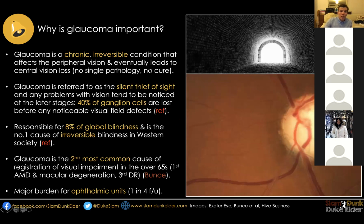Equally, it's referred to as the silent thief of sight, primarily because even though you're losing peripheral vision, our brain tends to ignore a lot of what we see peripherally anyway. From an evolutionary perspective, our brain's been programmed to recognize something moving really fast or a sudden color change in our peripheral vision, but a lot of what we see that's mundane throughout our lives gets ignored. And hence, if glaucoma starts to creep into anyone's adult life, we tend to not notice it until it becomes very end stage.